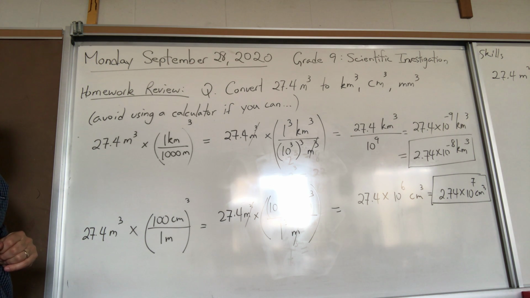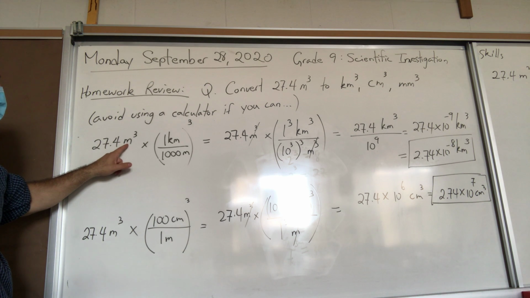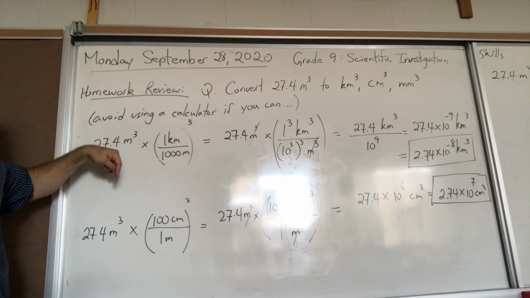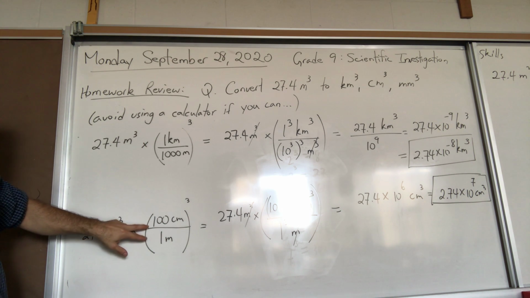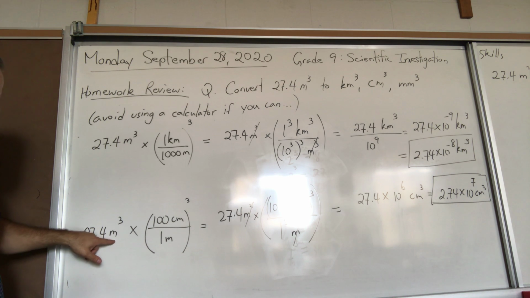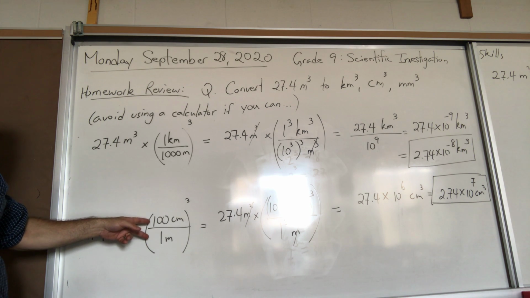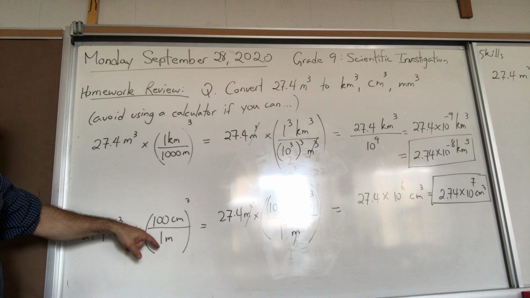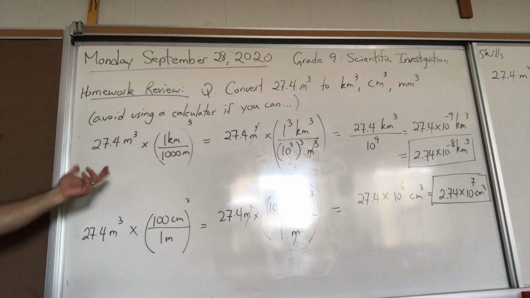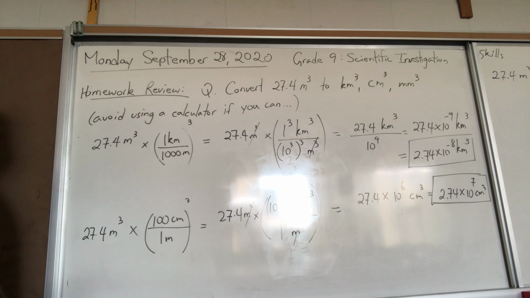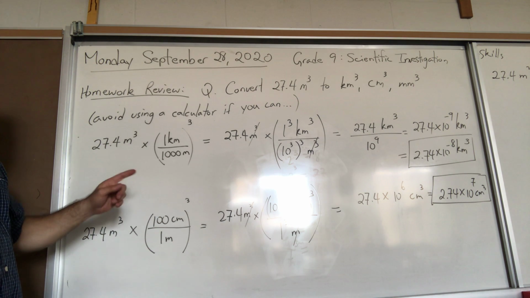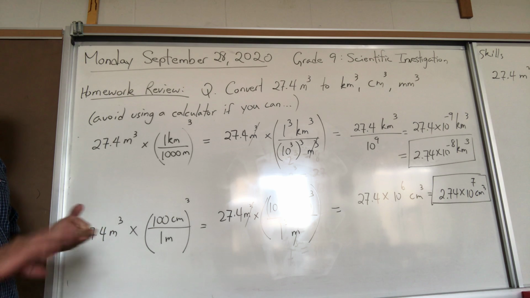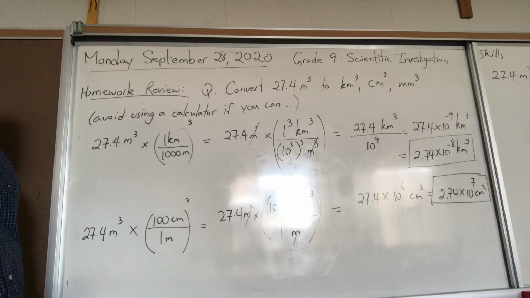Yeah. Which one you want to get rid of? I want to get rid of meters cubed. So that means I have to have meters cubed in the denominator somewhere so that I can cross it out. Okay, same thing here. I've got to get rid of meters cubed. So my conversion factor with meters, the meters has to be in the bottom. Okay, and centimeters is 100. The factor is 100 to 1. So there's 100 centimeters for every 1 meter, but because we're doing a volume conversion, there's 3 dimensions, so we're going to put the power of 3.